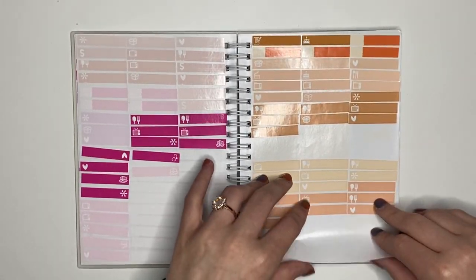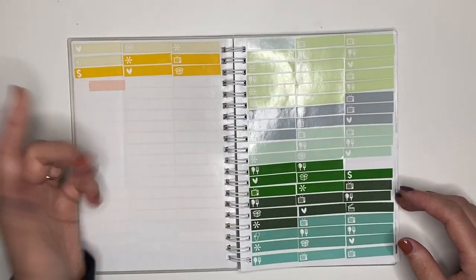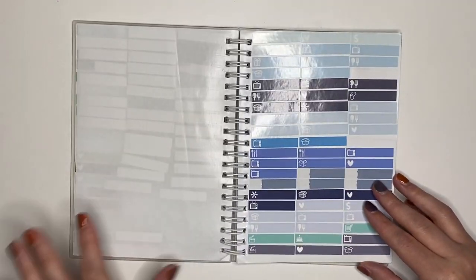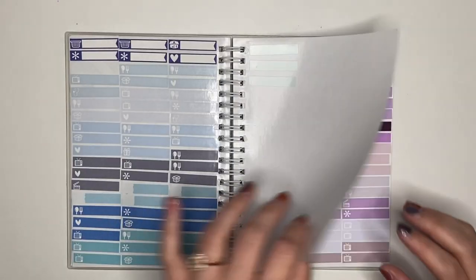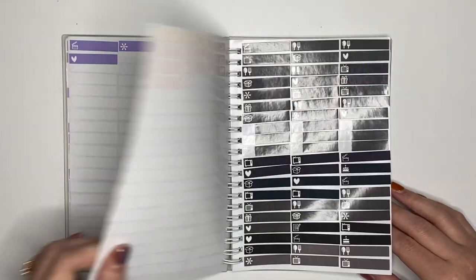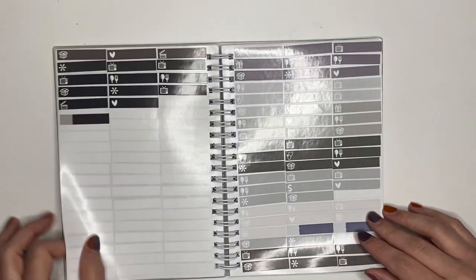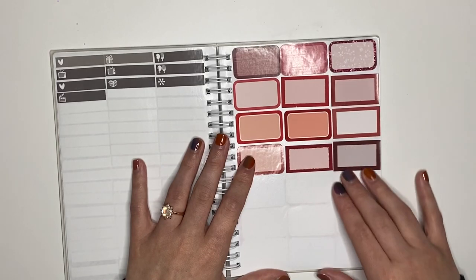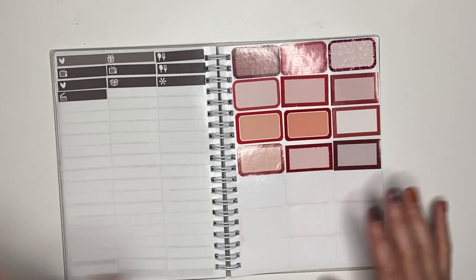So we have some orange, some extra room here, yellow. That's not yellow, I don't know why that's there. Green, you can see it gets a little messy. It is what it is. Nobody really usually sees this besides me. A bunch of blue, then we move into purple, brown, more tans. Yeah, brown and tan. Black and gray. We have a lot of gray. Then I move on. The little things are first because they're what I use the most, so they're first ready to grab.